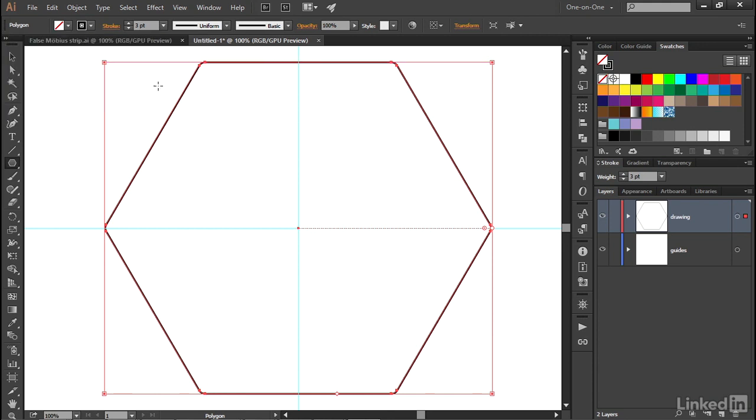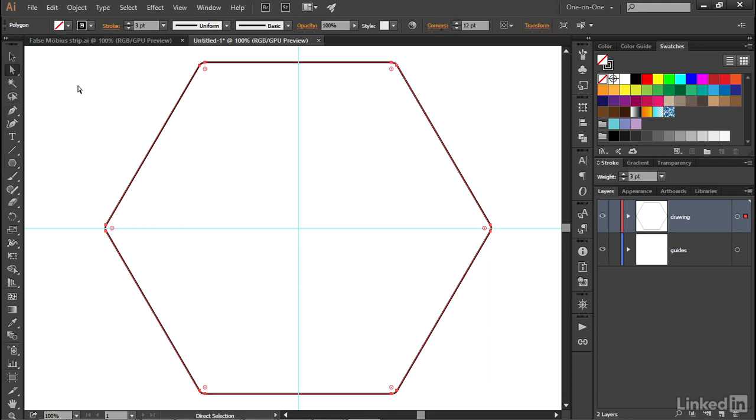All right, now I'll press the Escape key to hide that panel, and I'll press the A key to switch to my white arrow tool because I need to select a couple of anchor points, which are these top 2 points right here. So click on the top left point to select it, and then shift-click on the top right point to select it as well. And what that does is it selects the horizontal segment in between, as well as the 2 tiny curved segments on either side of the selection.